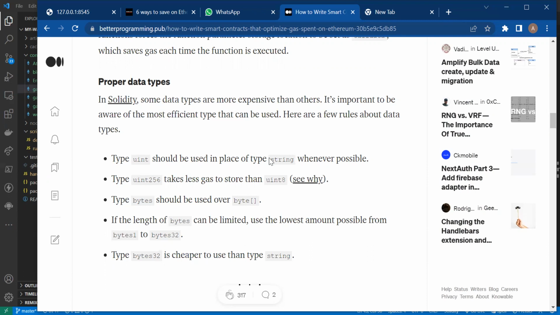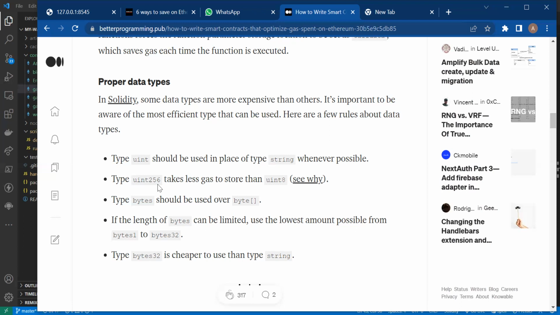I think basically what they are saying is, we know an integer is a number, not letters. So when you're making use of a number, it is preferable that you make use of an unsigned integer, and it will actually save you costs.